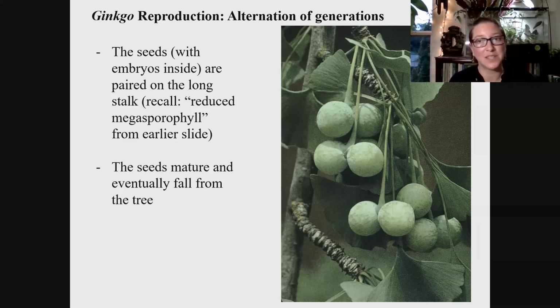And it's funny because this is when you need botanists to help your city planners. There are stretches in the Bronx and Brooklyn where they have only planted female trees. And so when the seeds are ready, all the trees on a whole block will drop these stinky seeds. Somebody once described it to me as smelling like rotten butter. And I was thinking, first of all, how do you even know? I didn't even know butter could go rotten. How do you know what rotten butter smells like? But I was like, okay, yeah, let's just say it smells bad. But if you've ever encountered this before, you know what I'm talking about.